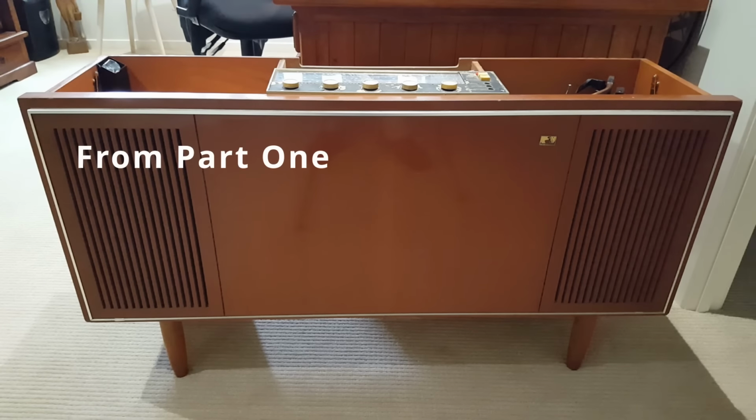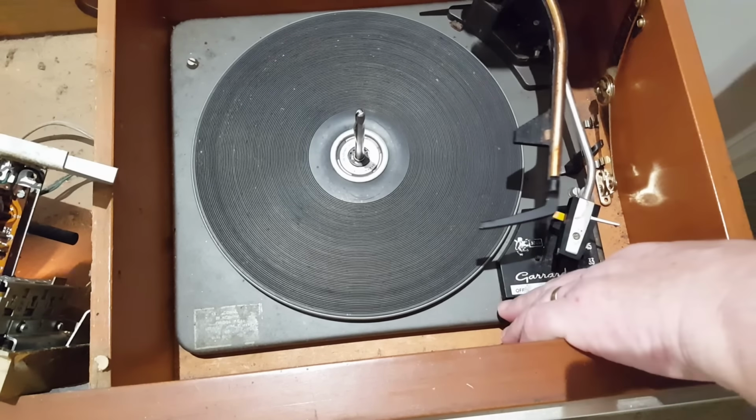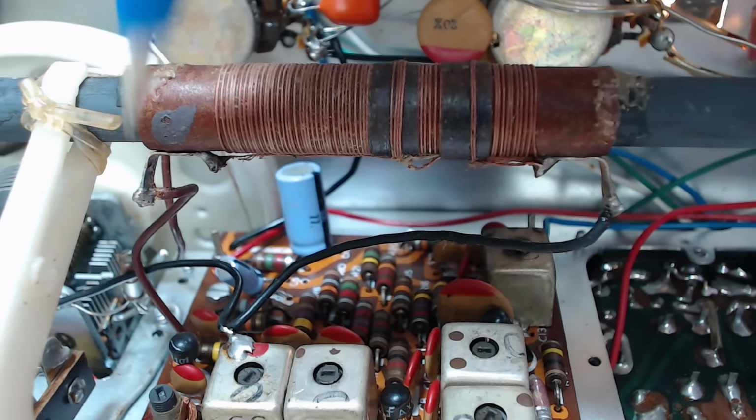I have this HMV radiogram to do a bit of a service on, and as you can see, the dial string's broken. The record player's not working very well either. This needs a service. Has it lost a channel and someone's just joined the two together? I'll have a look. I can't see where any wire's been.